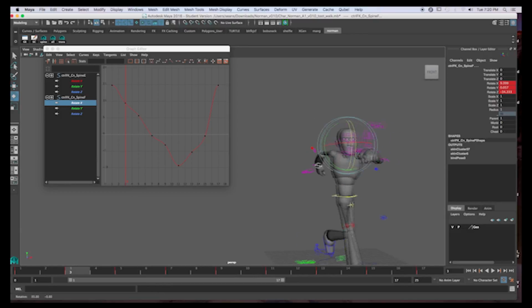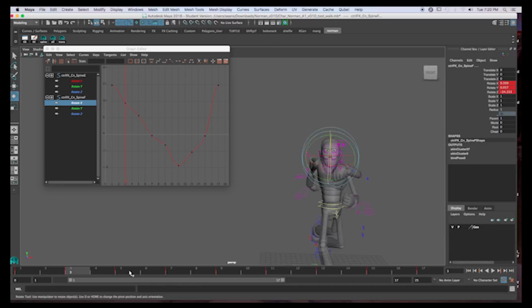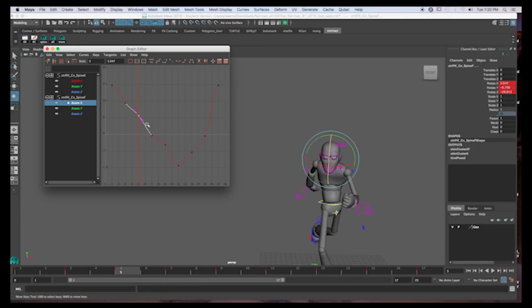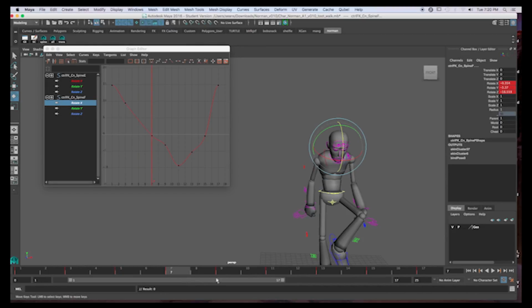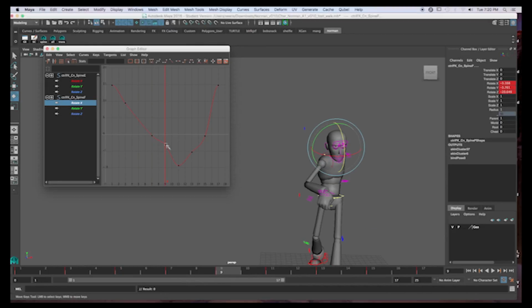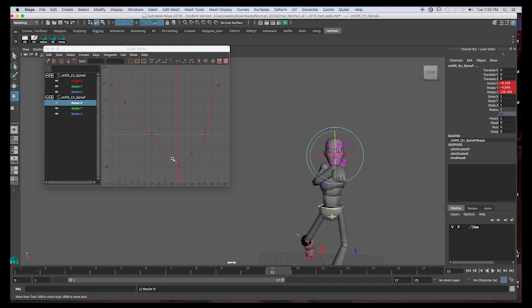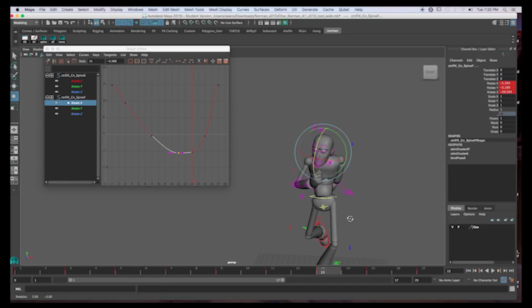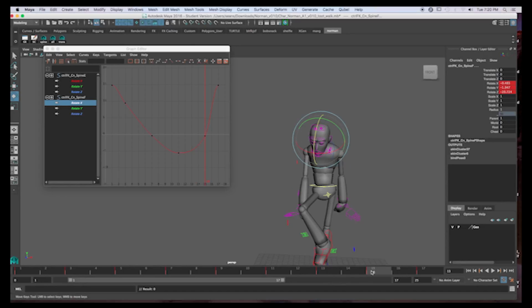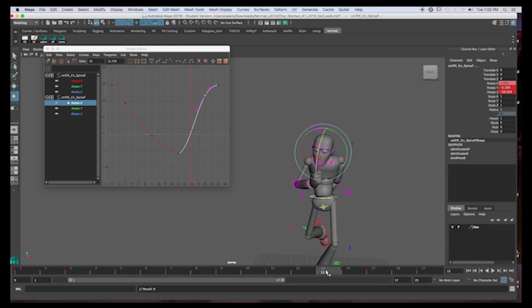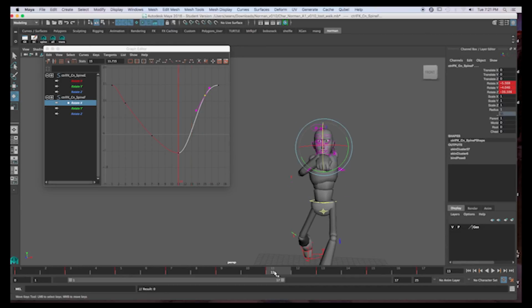So this is the X, we'll look at this way, make sure we got the right angle. I think we need that one. I think we need to put that one over.